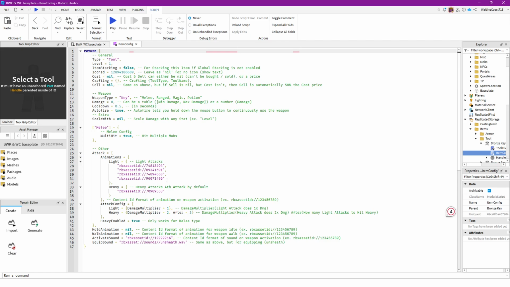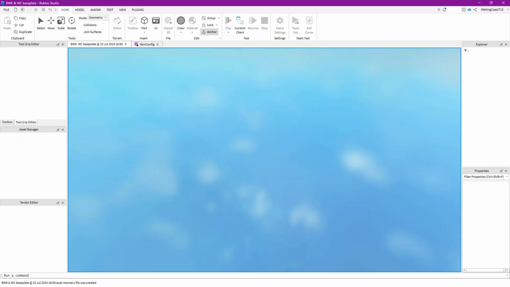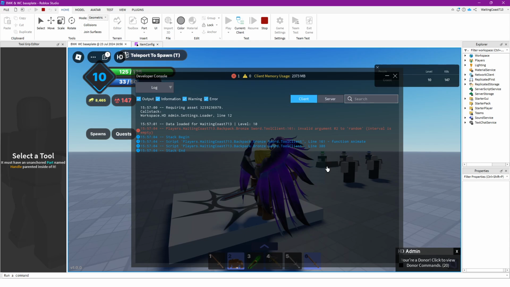You can, I guess you could comment this out right here. I guess you could change these to nil. Possibly. Because the keys work a little bit different. It was a lot easier to do this in the, there you go. And I don't think it's given any errors, right?